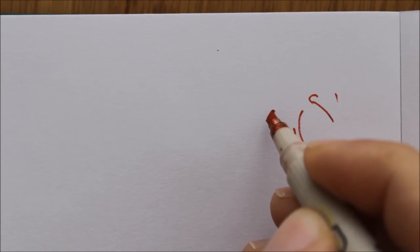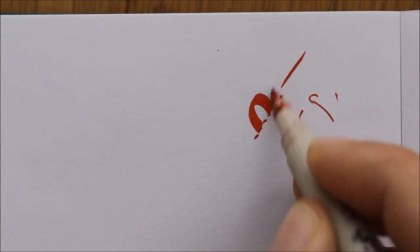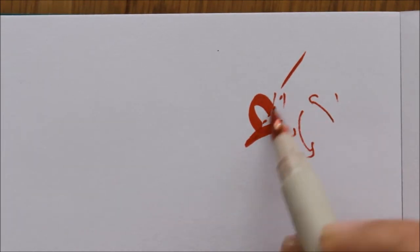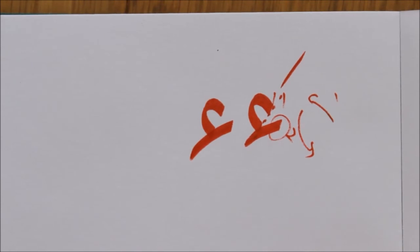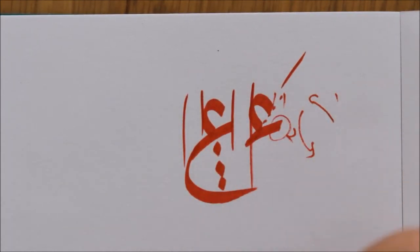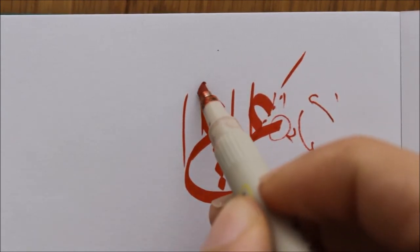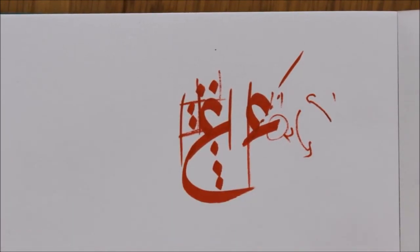So the ain head, we do a 1 move, then a 2 move. So we always, by the way, keep the same angle we hold the pen with. So we go 1, then 2. They sort of close on each other. Then we leave a distance here for this to come. It has to have a chin. So 1, 2, you stop, you remove the pen, you come out here and you do 3. Just like the ha, this has to be 3 points and you do 4. Again, this extrudes and this extrudes. The scaling is 2 by 2, just like the ha. The scaling for the Sad and Sheen and Seen, you got it from the Ba, so we don't scale every letter every time.